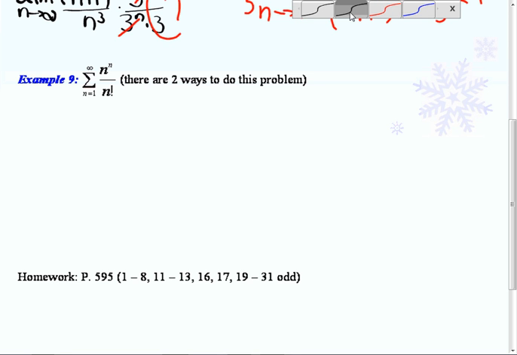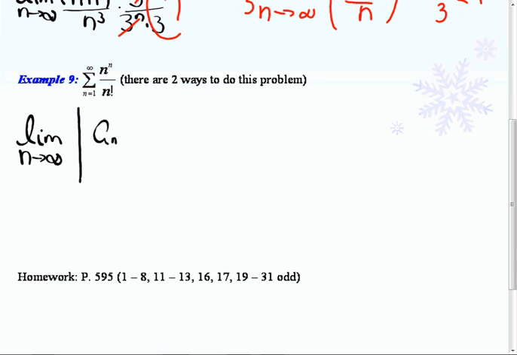Now, n is positive, so it's the limit. If you want to be safe on the exam, I would write this out. There are 2 ways to do it. But let's say you're on the test. Anytime you have n to the n, anytime you have exponentials that are not geometric or you have factorials, you're going to want to use a ratio test because you can't integrate that.